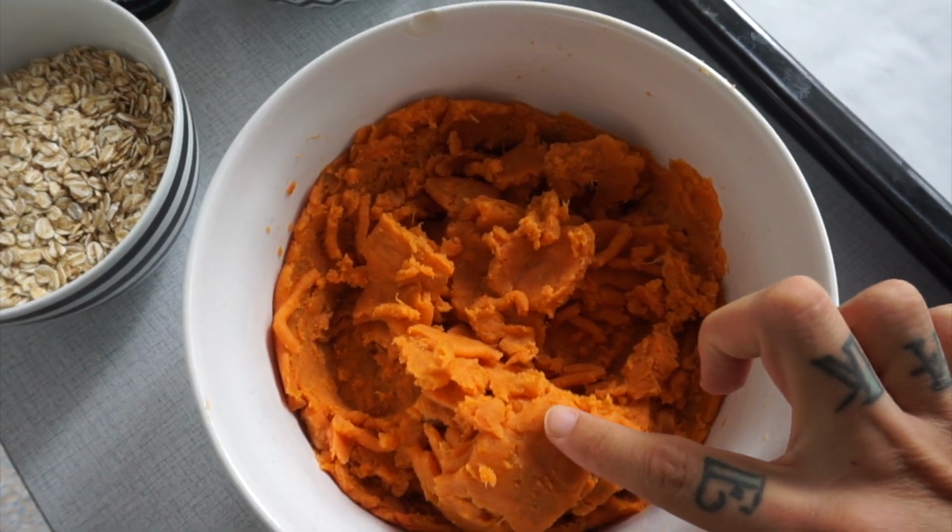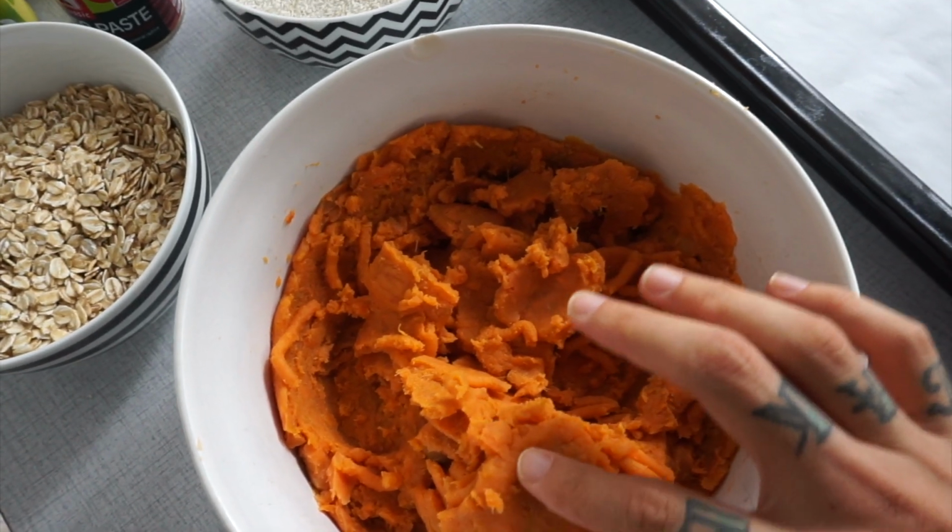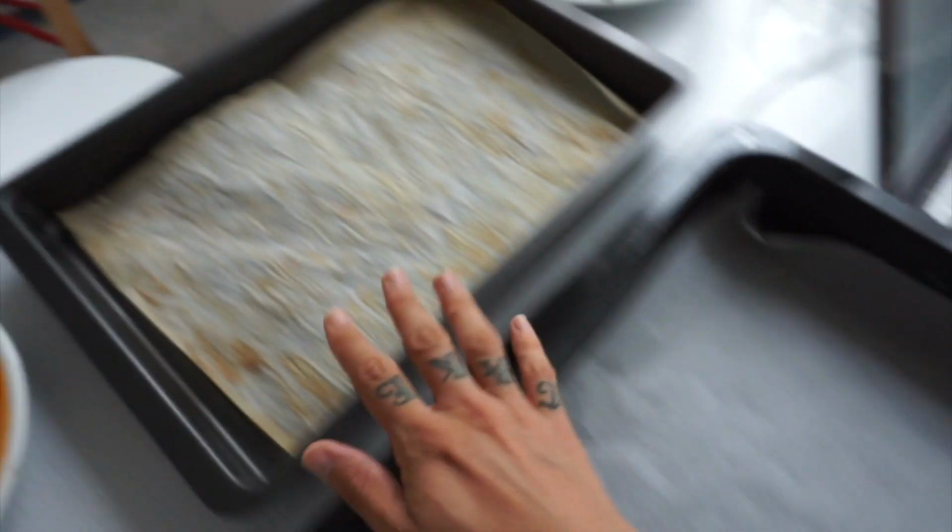And obviously if you're just making 1 pizza, just halve the recipe. So just make 500 grams of sweet potatoes, 1 cup of oat flour, and 1 cup of oats. So now I'm just gonna mix in the oat flour and the oats into this. Mix it well and then divide it and then spread it out on these 2 pans.